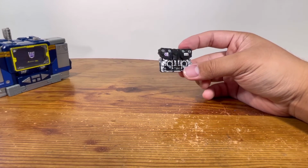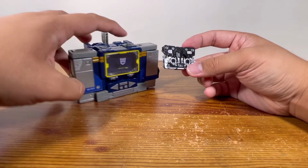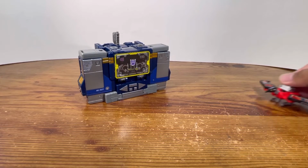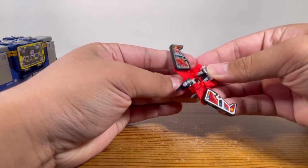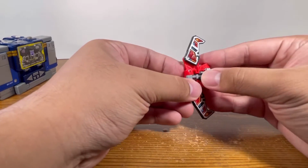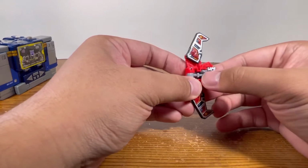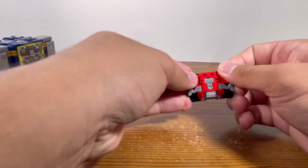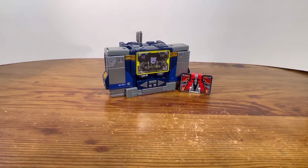And so here you have Ravage in his cassette mode, and of course you can insert Soundwave. And of course I didn't forget you, Laserbeak. Just like that. And here you have Soundwave in the cassette player mode and his companions in the cassette mode. And I gotta say, transforming Soundwave and Laserbeak is a blast, but I'm having troubles with Ravage. Maybe I haven't transformed in a while, so forgive me on that.